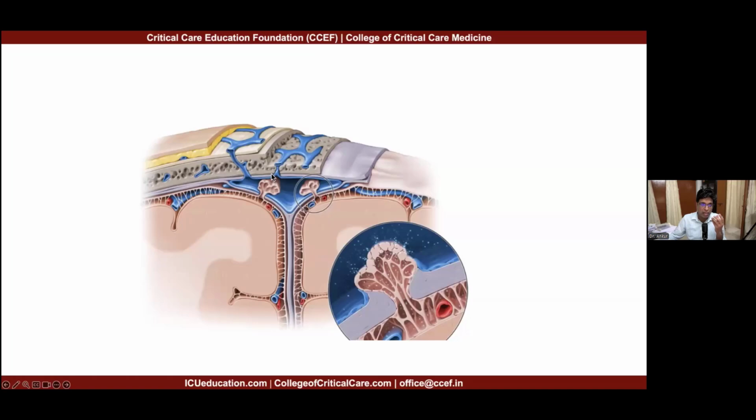This periosteal layer is attached very firmly, and the importance is that between the skull and the dura mater, there is an arterial supply, middle meningeal arteries and other major vessels which are running. So any injury here, it's an arterial blood. Between dura mater and the brain tissue, there are venous plexus like this. So it's a venous blood when we talk about subdural. In the subarachnoid space, there is arterial and venous, both are there. And of course, there is a brain parenchyma.